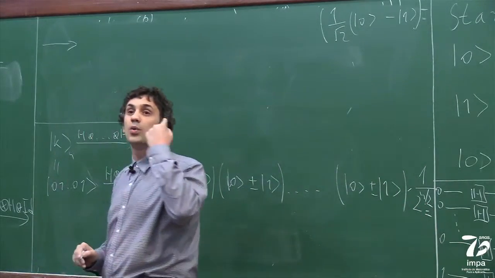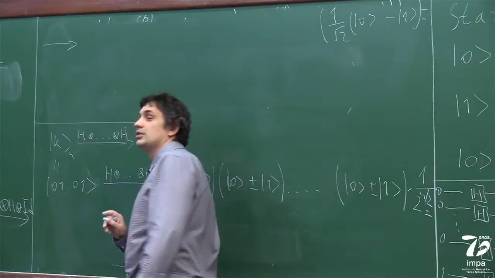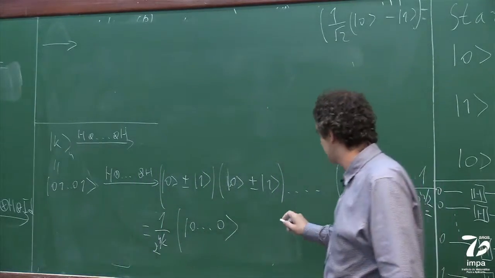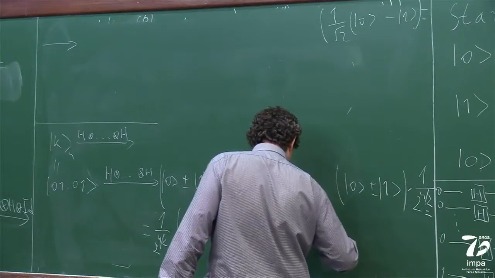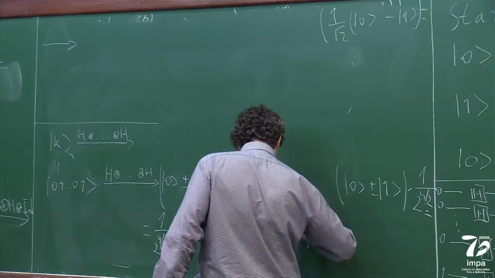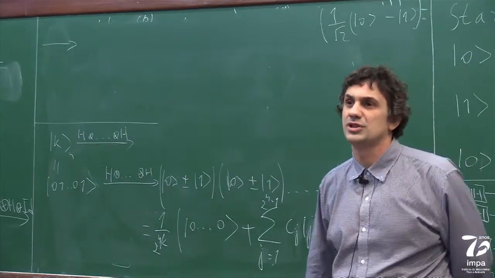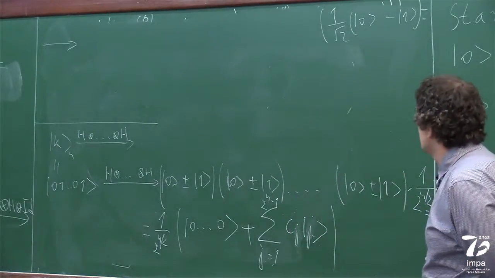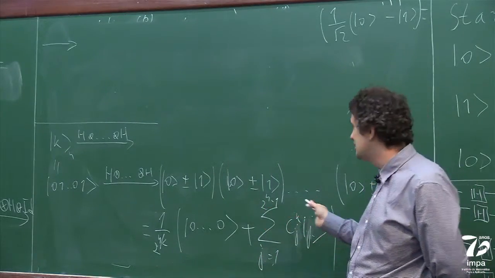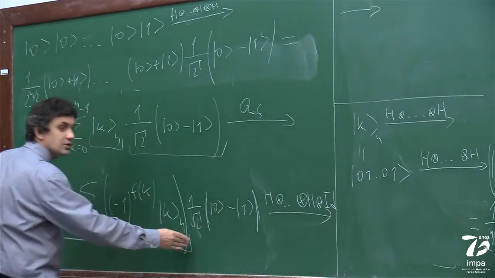So how do we continue? I would like to stress that after this, I get something of the following form. This is 1 over 2 to the power n half. After this, I have zeros plus the sum of c_k_j, where j goes from 1, not from 0, and all of the c_j is either plus 1 or minus 1. This is everything that is important for me to know. And I put also somewhere index k, because it depends on the k from which I started.